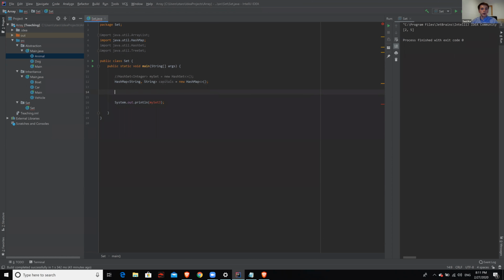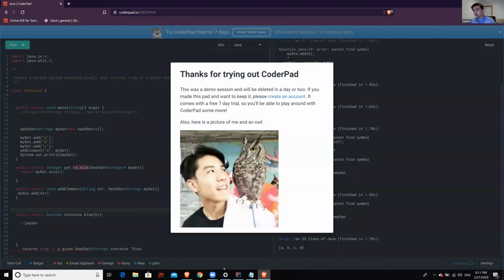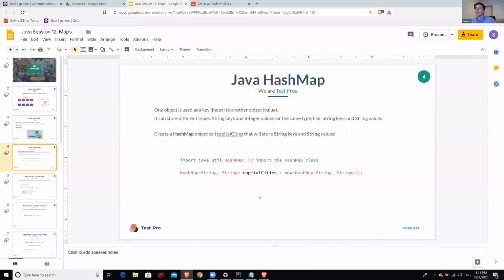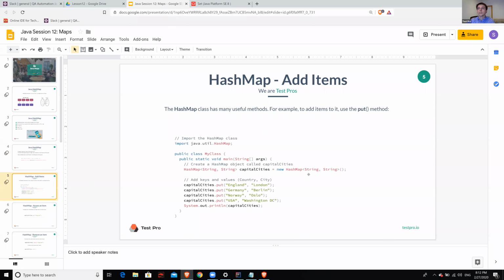And how would you add the values there? Actually, map is not part of the collection interface per se, so the words that you use are different there. They have very similar logic, just different names from the collections.